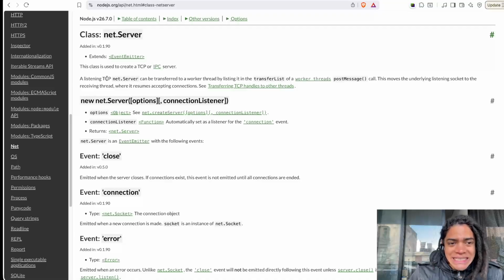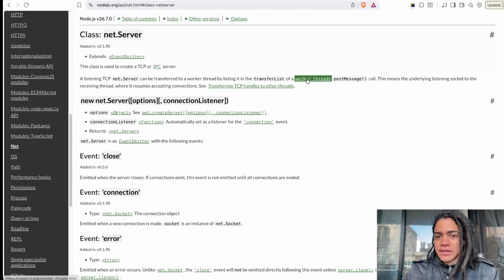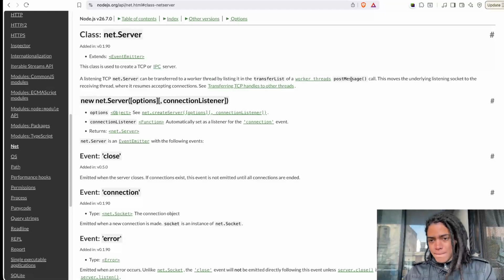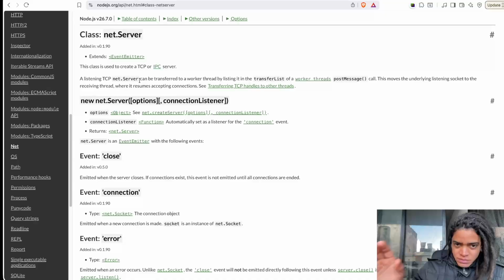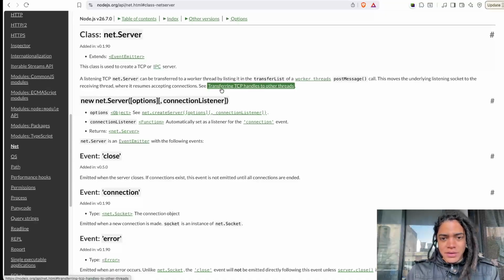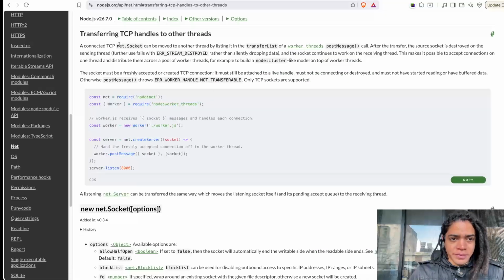A listening TCP net.Server can be transferred to a worker thread by passing it in the transfer list of the worker's postMessage call. This moves the underlying listening socket to the receiving thread. Again, this goes beyond the scope of today's video: transferring TCP handles to other threads.